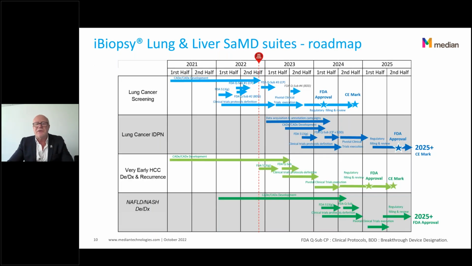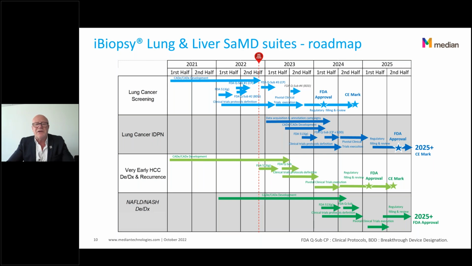This is to show you our Gantt chart with some more detail than what we have shown to you in the past. So as you know, we have made a filing for what is called a Q-sub with the FDA. So that stands for question submission. We have filed the type of claims we want to make. We have made a proposal for a specific clinical study, for which they are getting back to us with comments. And I have to say, at this stage, it's a very constructive discussion we're having with the FDA. They're very constructive and really helpful, really trying to guide us the best way possible, both for our study and the whole regulatory process. So at this stage, I would claim it's really moving forward in a nominal way.